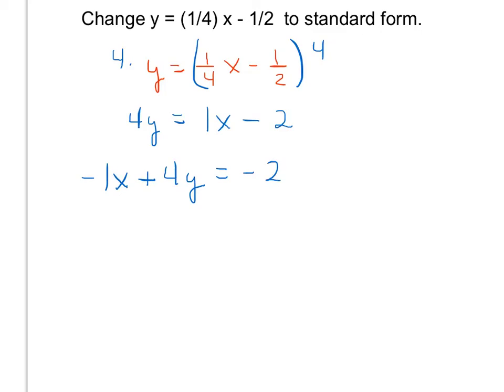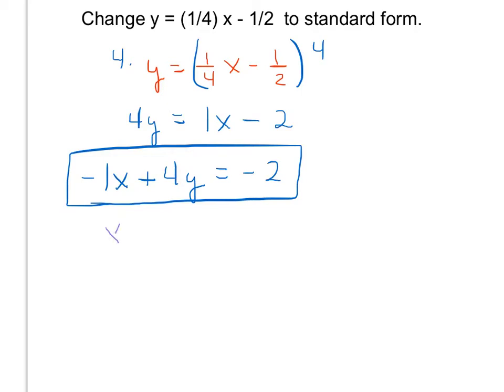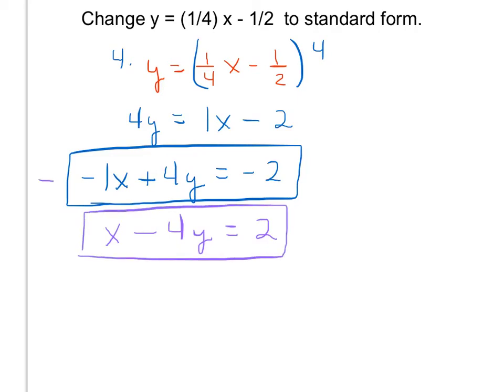But it's also standard a lot of times to have the coefficient of x positive, to make the a positive. Now you don't have to. What we just found here fits the definition of standard form, where a, b, and c are integers. However, this is often written as a positive x, so now I'm distributing -1 on both sides, minus 4y equals positive 2. So basically, by multiplying both sides by -1, I'm just changing all the signs. So very often you would see this, let's say in the answer book, instead of this one here, so you want to recognize that those two things are equivalent.